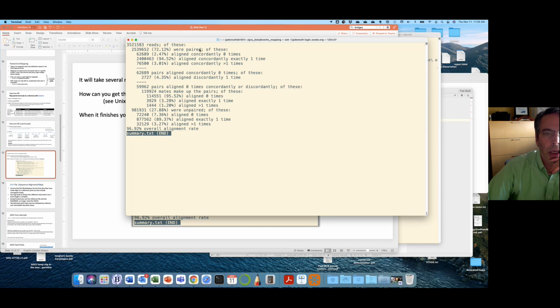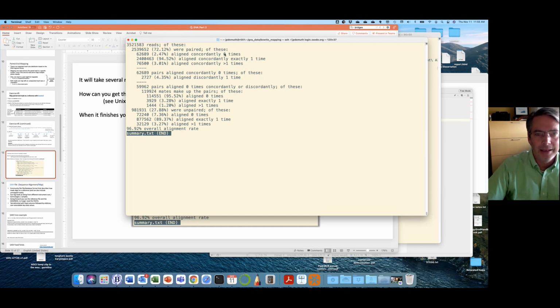This is how many of them were paired. This is concordant alignments. Remember, what it means by concordantly is that it had the expected distance, like the default, I forget, 200 or 300 base pairs between read 1 and read 2. So it mapped the way you would expect a paired end read to map.